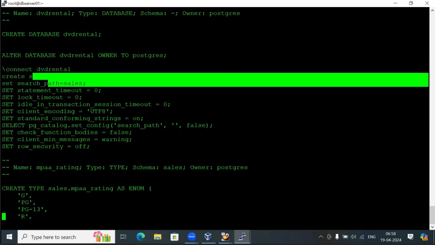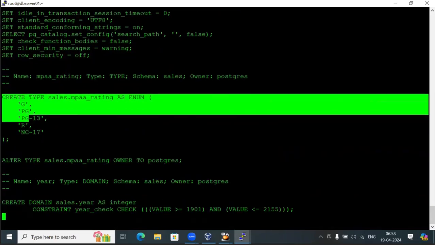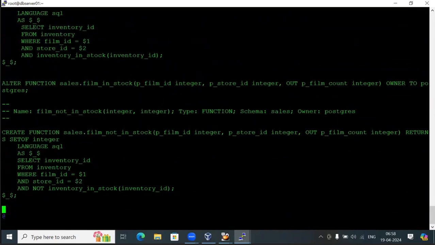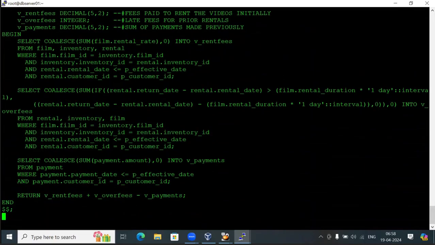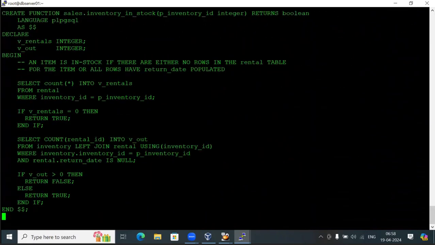Under this schema, it creates all these objects. It creates the types, it creates the functions, it creates tables. Okay, these are all the objects which it creates.